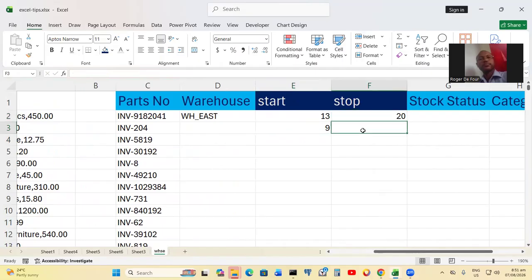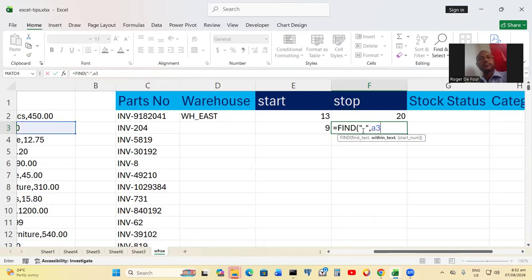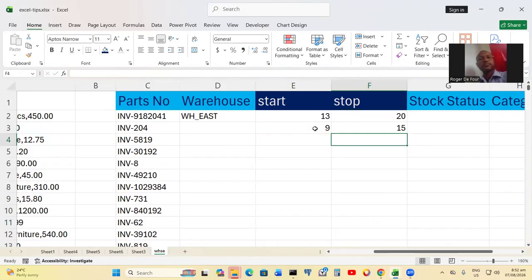All right, so equal find. We want to take the information at hand, being the hyphen. We go to the relevant text. And we're not starting at 5 because we computed what we want to do. So we're starting at the 9th, because they're all variable, but we can't hard code it because it's variable. Close the bracket, and it'll be 15th.